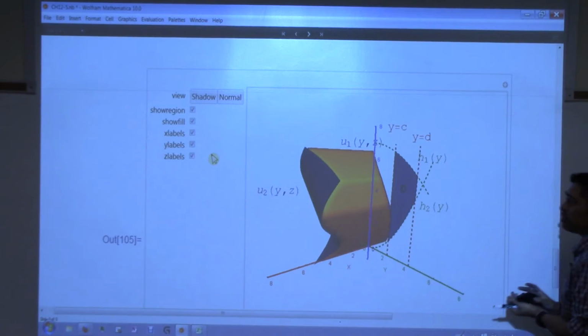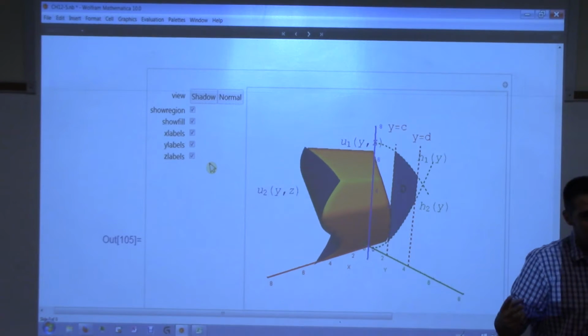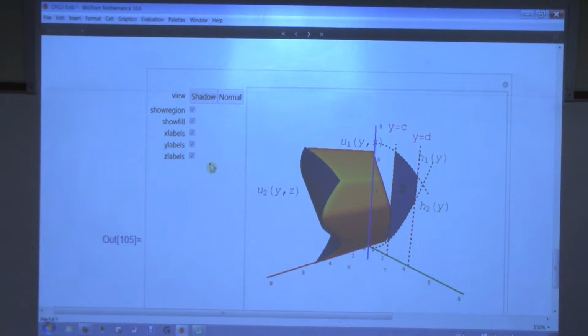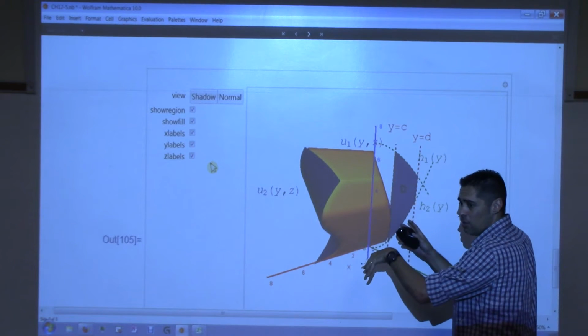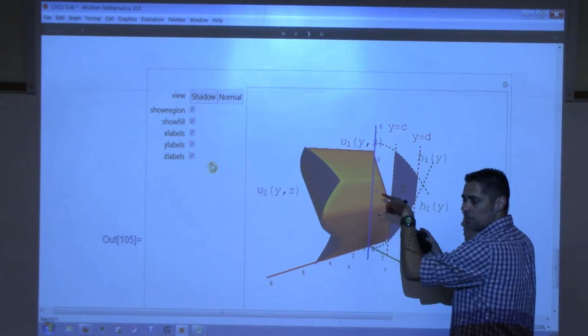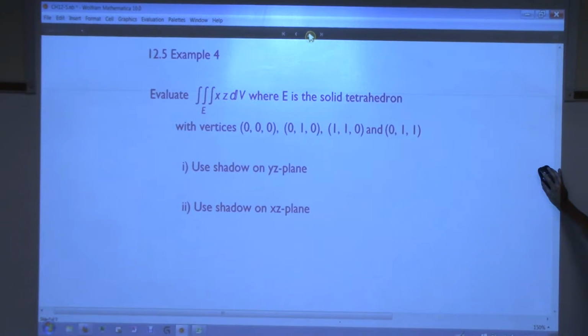And then you could also have a shadow on this wall in two other possibilities, and we aren't going to go through all these. We're going to stick mostly to what we just did, but we want to make sure we understand that you could actually have a solid where your shadow down is no good and you have to look at other ways. All right? Let's skip that one.